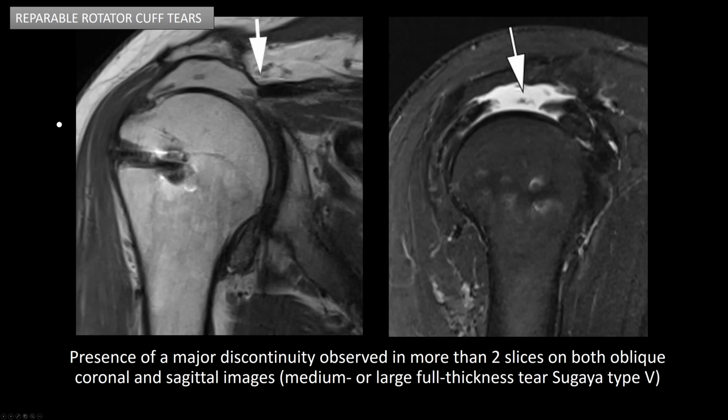And here is an example of type 5, which is really another diagnostic dilemma. This is a complete full thickness re-tear of the repaired supraspinatus tendon. You notice there's a full thickness re-tear with retraction and a fluid gap, and you can start to appreciate maybe some surgical suture material floating between the tendon stumps here.